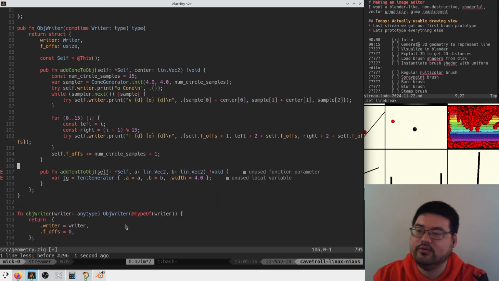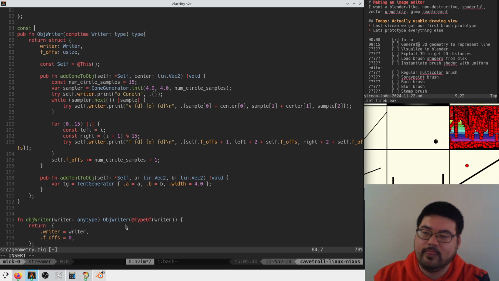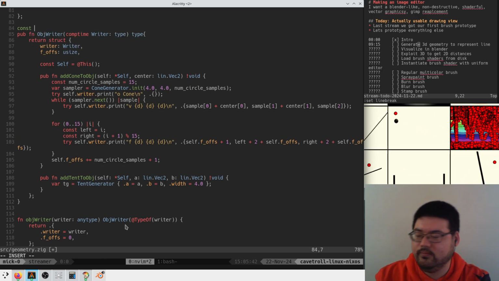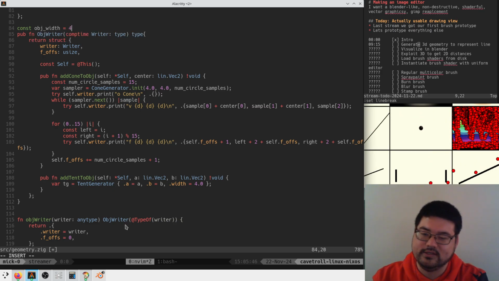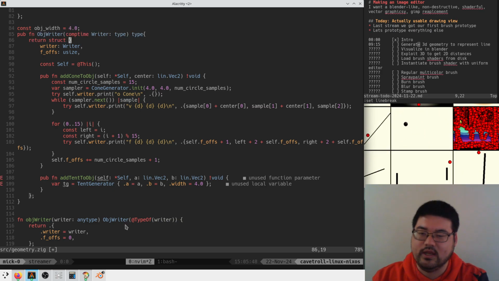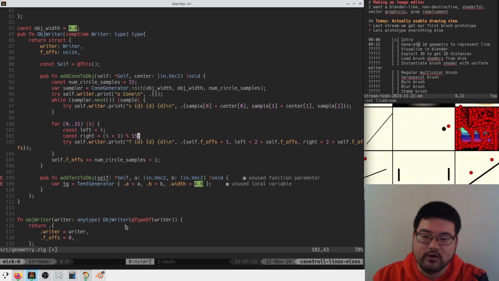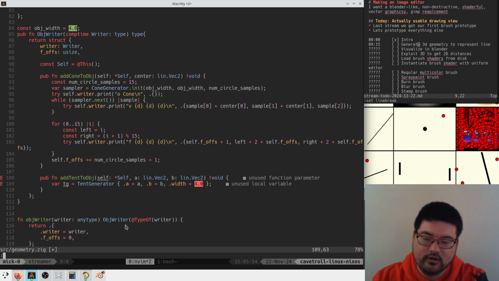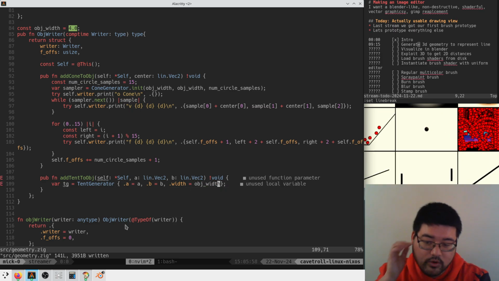Width is fixed right now, so let's put object width as 4.0 over here, so that everywhere we're at 4.0 now, we can just write opt width and keep that thing constant.